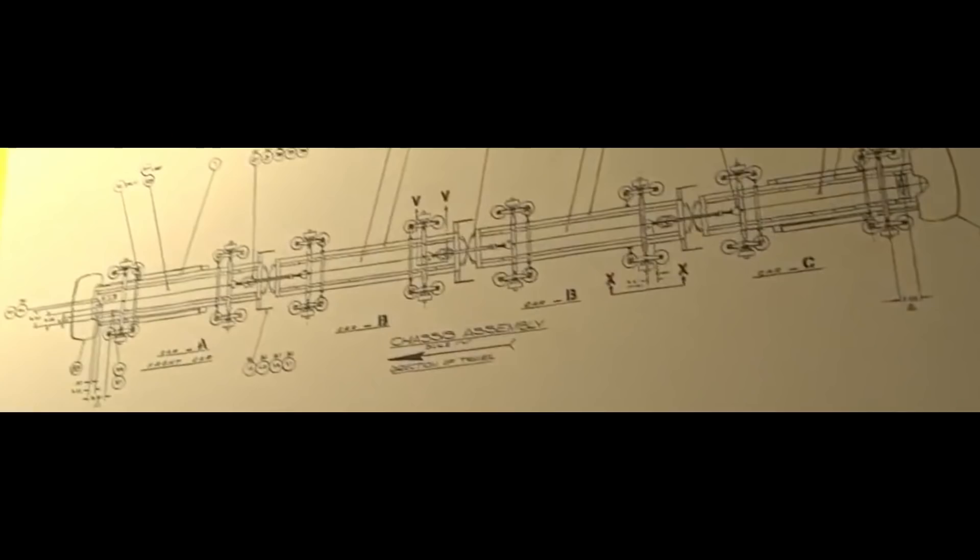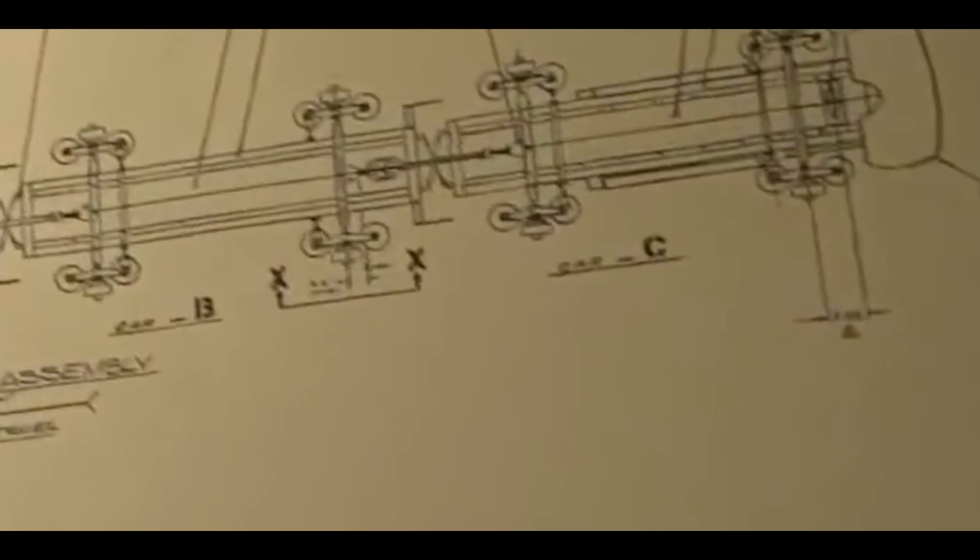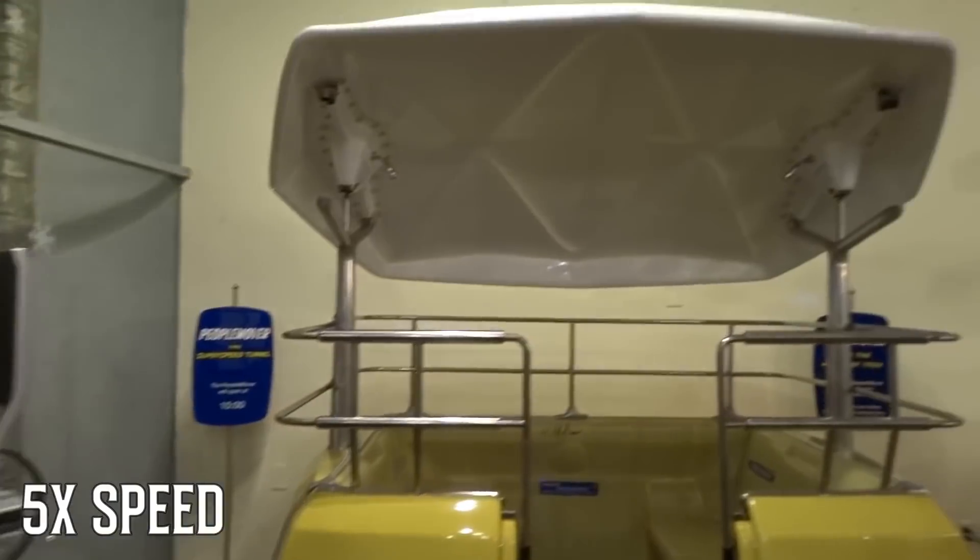The track was mostly concealed within the sleek elevated platform, which held two flat rails that each vehicle traveled over. Each car used four sets of steering wheel bogeys that engaged with the track. These bogeys pivoted on the end of a bar which then center-pivoted on each side of each car. Each car was connected to the others by a bar with two universal joints, and on the very bottom of the cars was a body-length grip plate. The station used a large rotating ring or disc that turned at the same rate the cars moved through it, and small ramps in the track actuated the doors and top cover to open when entering and close just before leaving.